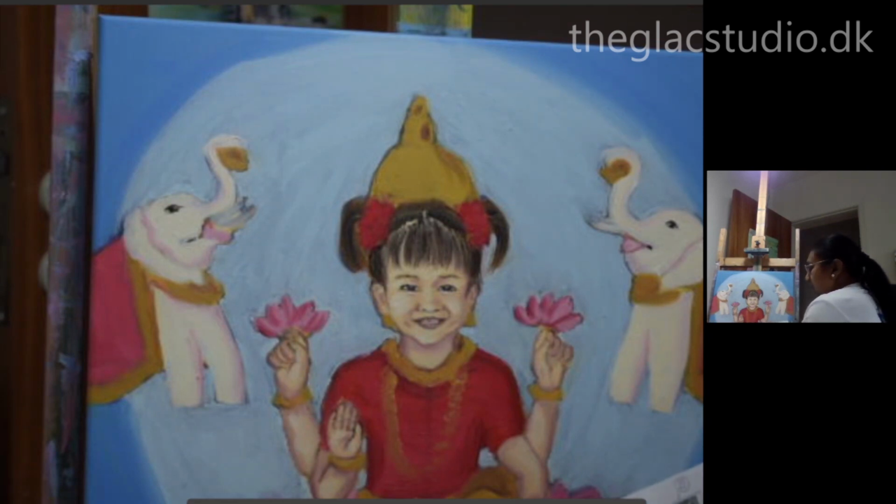So I am going to use a little bit of crimson, and I think I will use this ivory black also, and mix it slightly so it matches that blacky color that we used right now.